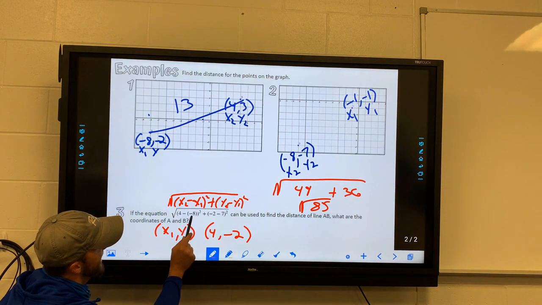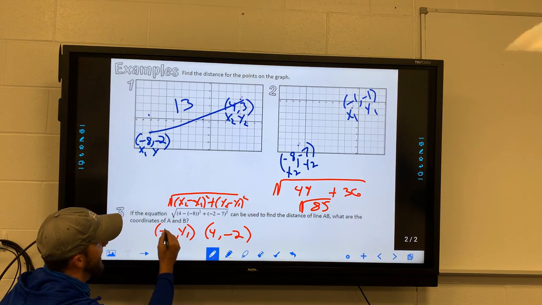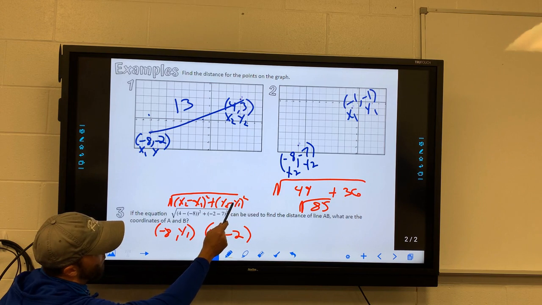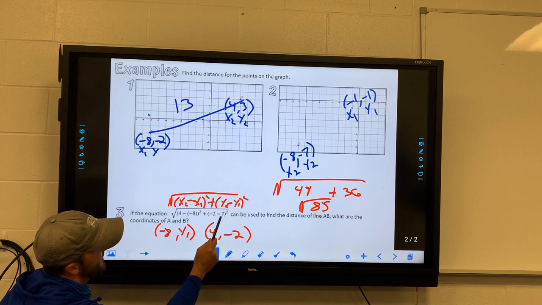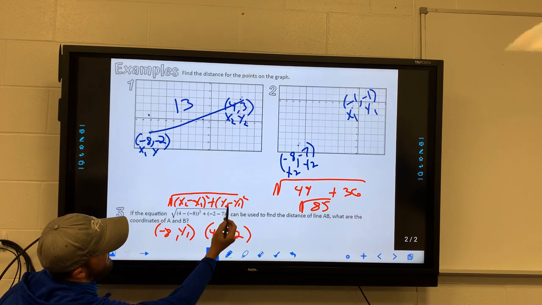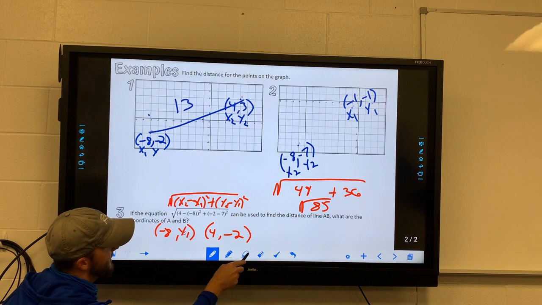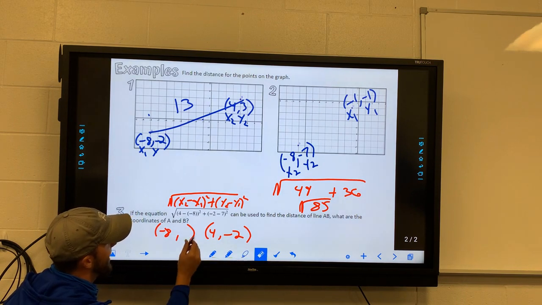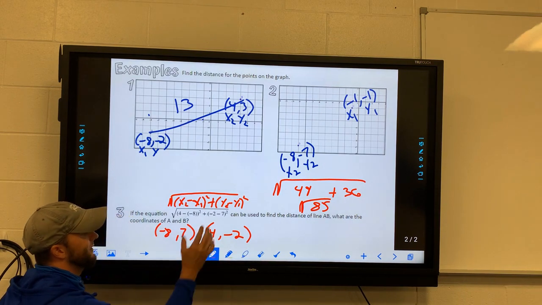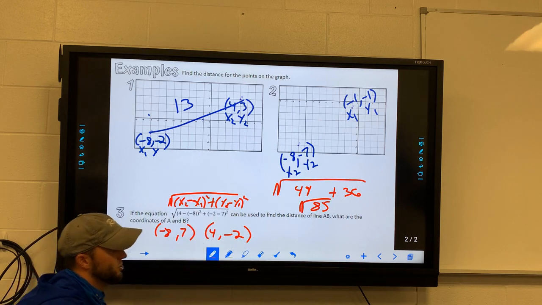x1, it looks like there's a -8 in that spot, so -8 is going to go here. y1, it looks like there's a +7, because remember, this is a minus sign here. So with that being said, it's going to be minus a positive there. So that means this right here, ladies and gentlemen, is going to end up being +7. So that's how we can take a formula and pull out the coordinates, and it'll show you the two coordinates.